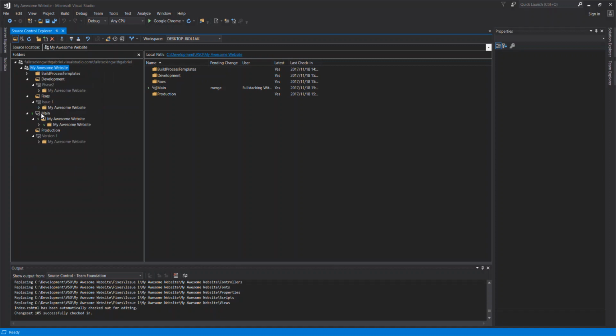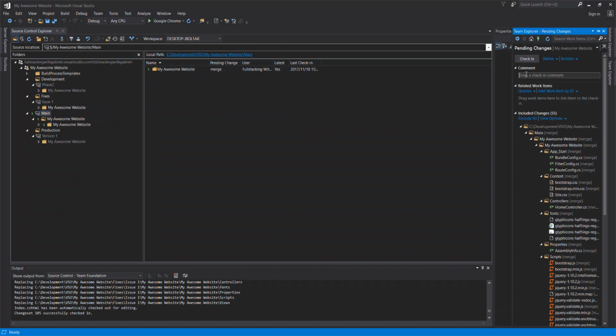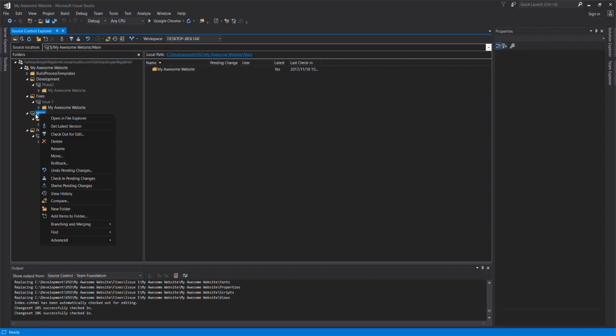So I can either just do check-in from this level, and I will say apply fix one. Okay, now my fix has been applied, and now I can take this version of my application and I can branch again.